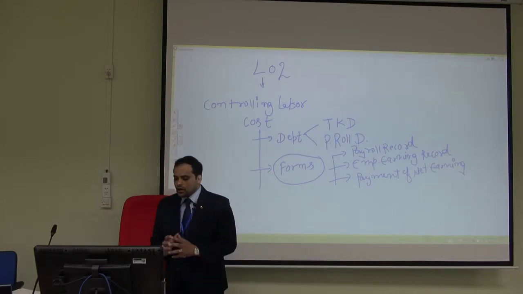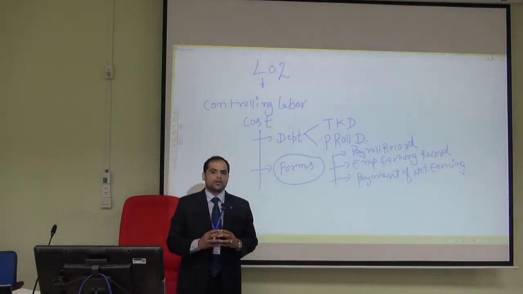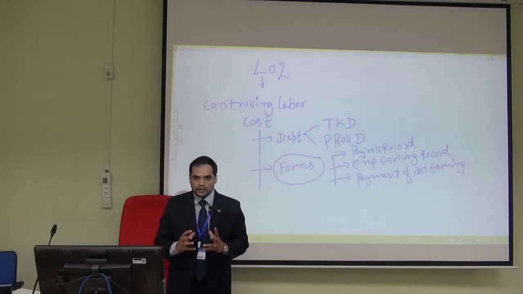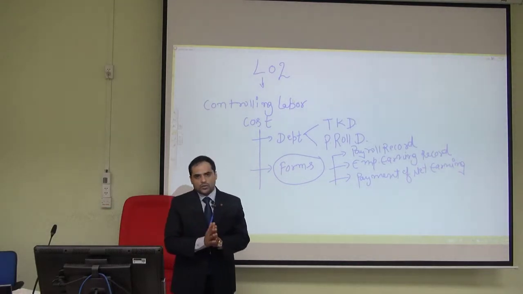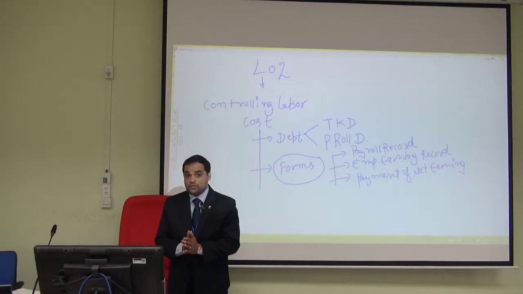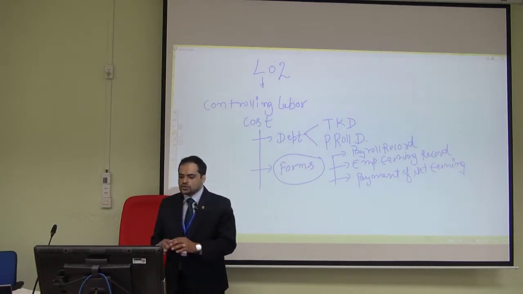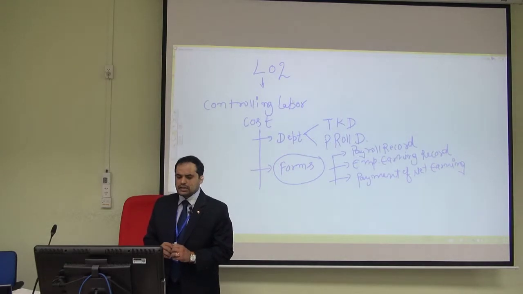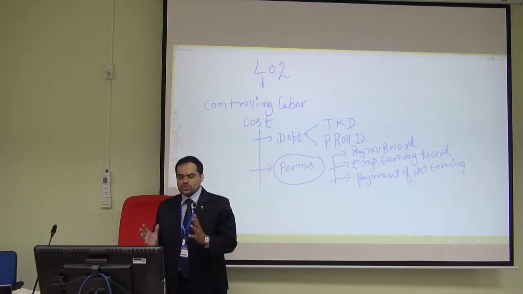Not only worker hours, it's all about the workers, how much money that worker is getting. The third one is the payments of net earnings. That is how much money the worker is earning and how much the worker is actually getting, because the worker has to pay tax and insurance. So that's the summary of the workers' payments. That's the basic things about learning outcome 2. We don't really go into detail. It's just the basic records involved.